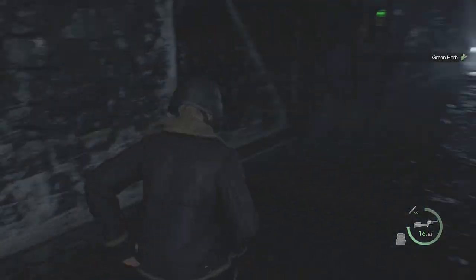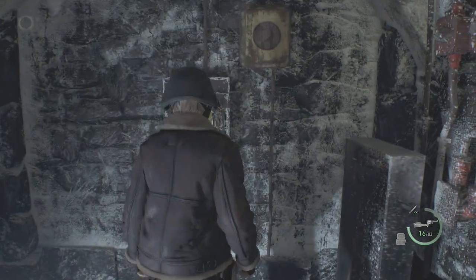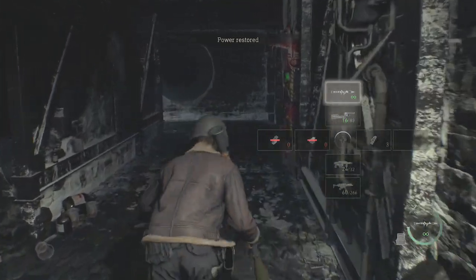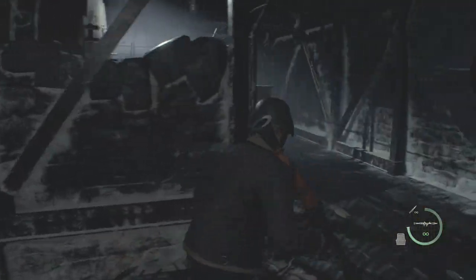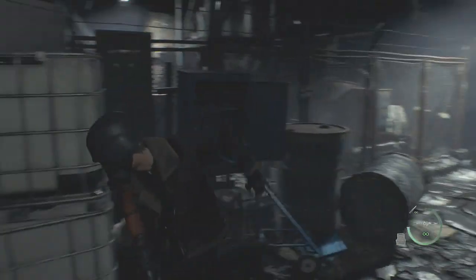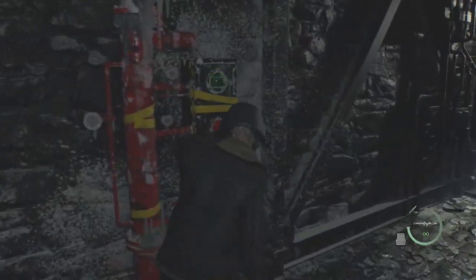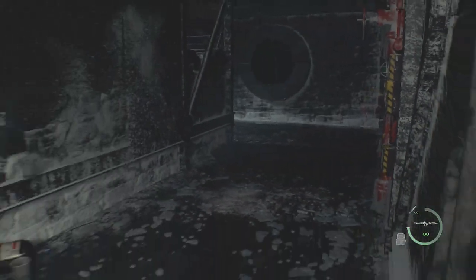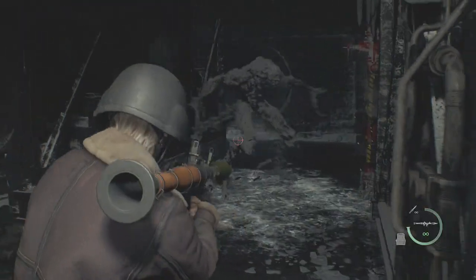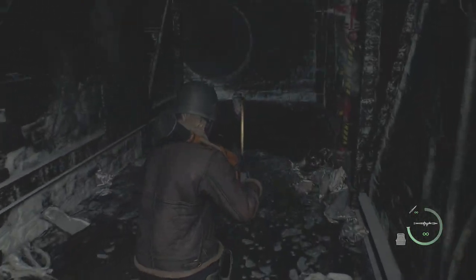Got some herbs, which we shall need. So we're going to press this, and you get a little mini save point there, as you probably noticed. Now, if I can catch him just right, I don't think I need to freeze him for this, but it will help. Quick, quick, quick, quick. Leon, hit the button. Is he gone? There he is. Whoosh, kaboom! That's the noise an RPG makes.